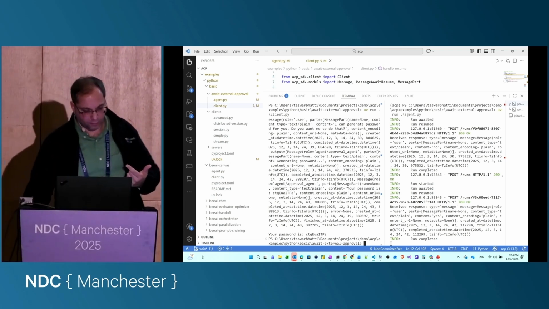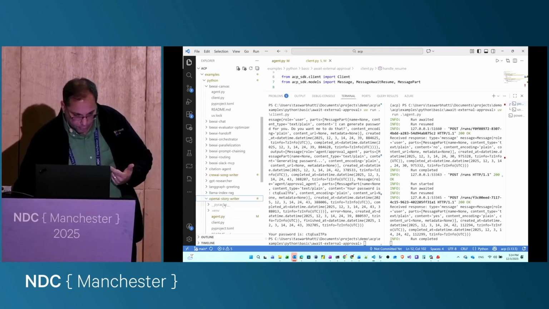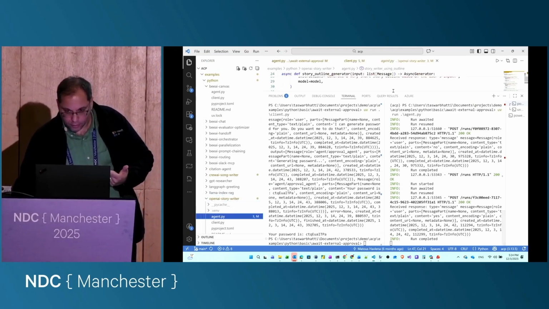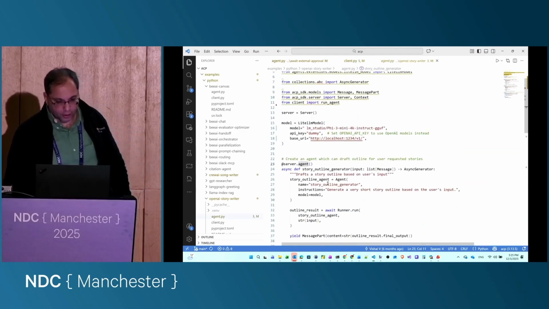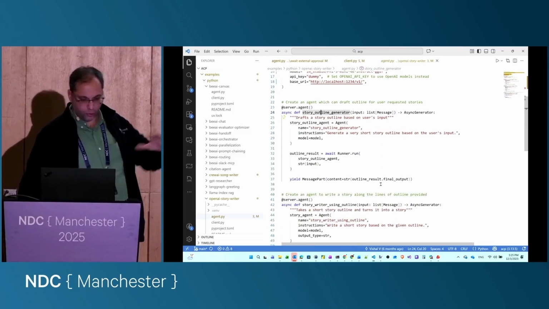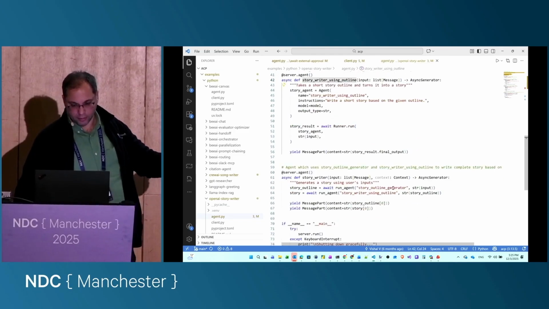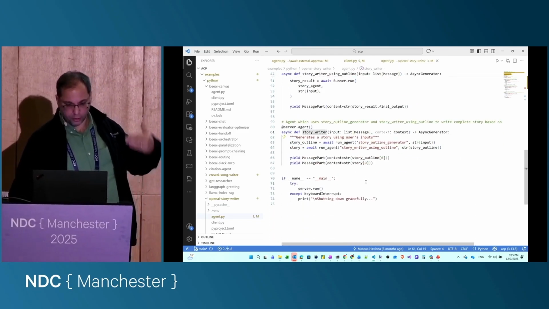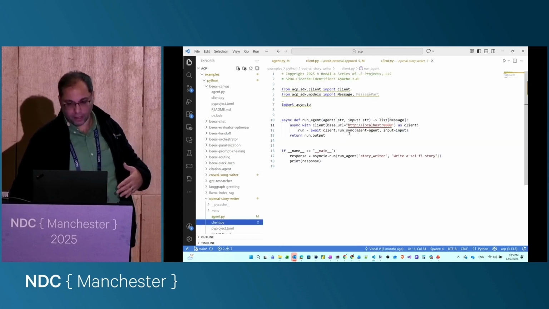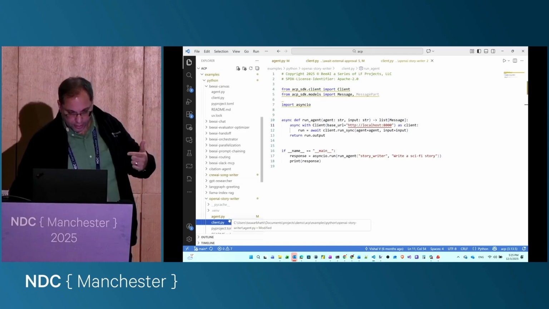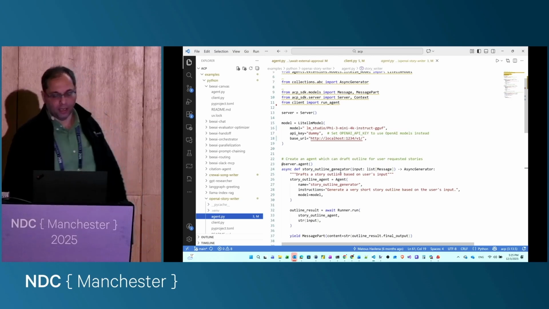And you could chain all of this stuff. For example, I'll show you another example, a story writer. There are multiple agents. Here's an agent, story outline generator, that does certain things and calls an LLM. And then there's another one, story writer, using the outline. Using the story writer, you could chain all of these together. From the client, whenever I get back the input, it chains back to those agents. Here you have to provide an LLM to it.